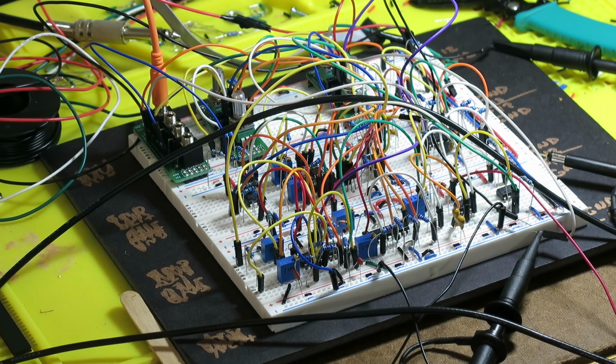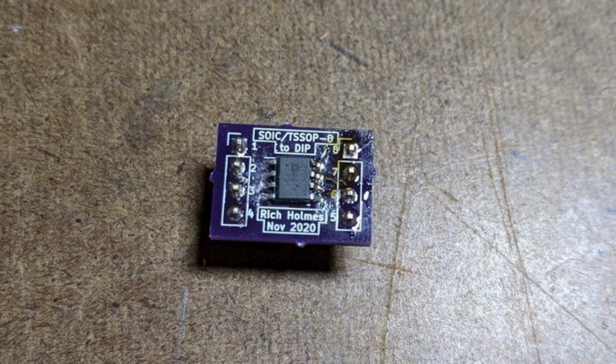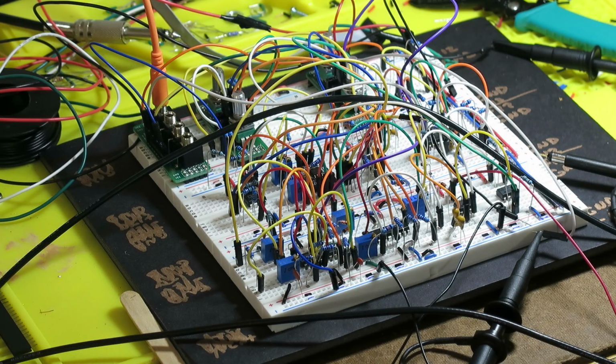So for the breadboard, I wanted to use that part, so I have a little adapter board made, a breakout board that takes the 2210 and breaks the pins out to two pin headers so you can plug them into the solderless breadboard. And that's the first surface mount soldering I've done in about a year, and it's maybe the fifth SOIC package I've ever soldered surface mount. So my technique is still kind of sloppy, but it works.